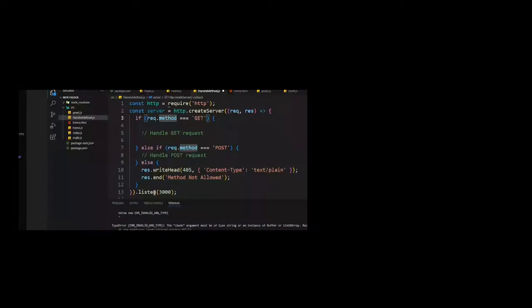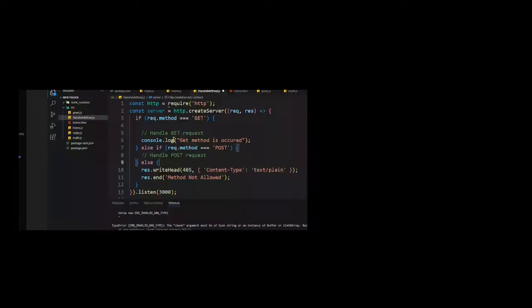So once the client sends a get method to handle the get operations, I put a console statement, console.log, get method is... I check that file.